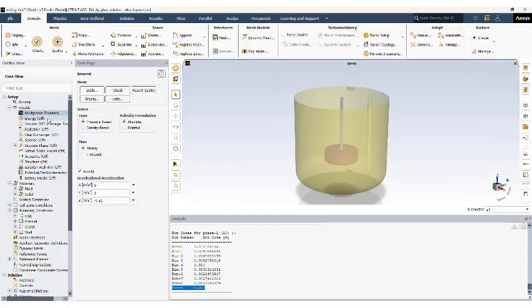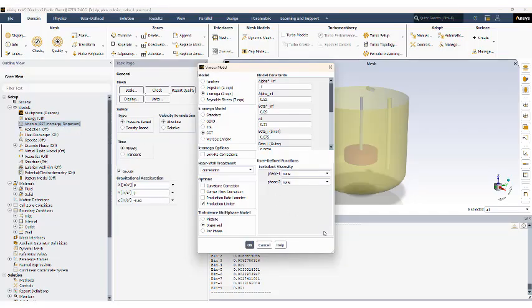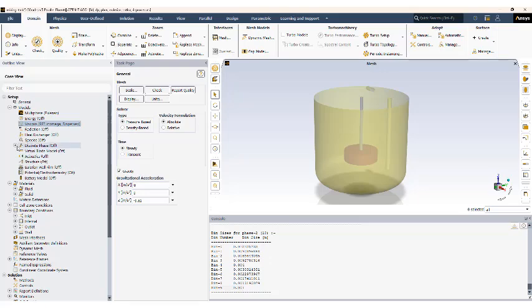And I set energy as off. I'm using the SST k-omega turbulence model. Basically kept all the defaults except I activated the dispersed turbulence multiphase model. This model is good for when you have one phase that's relatively small or dispersed, in this case bubbles. So it is a suitable model, and I've observed it helping in terms of convergence as well. So we can click OK here. And that is basically it in terms of the models.